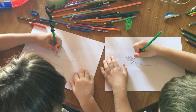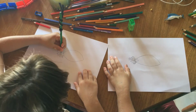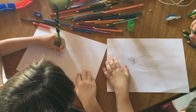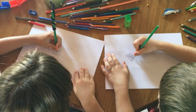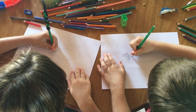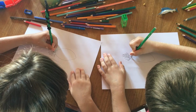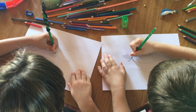So, now we draw the eye. So, we draw an oval. Then we draw an M. It's supposed to be a W, but I got that picked a little wrong. Then we color it in, the M.